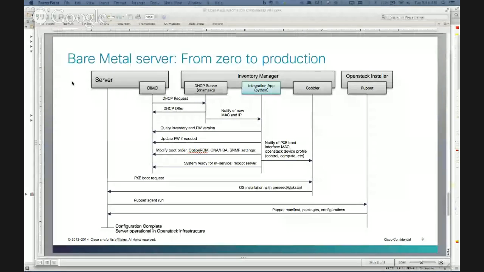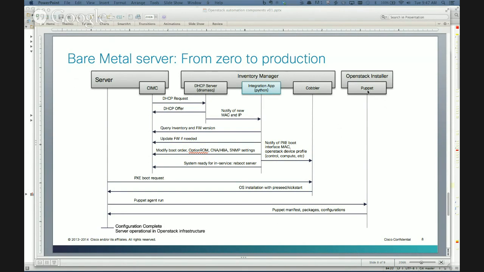So in a deployment environment in OpenStack, you tend to have some pretty common tools out there. We use Cobbler for PXE booting boxes and installing the operating system, kind of getting the generic OS up and running on that. And then once that's in place, that hands off to a Puppet installer, which then goes through and loads the specific OpenStack instances, the particular agents, puts the configurations in place, and brings that box into production.